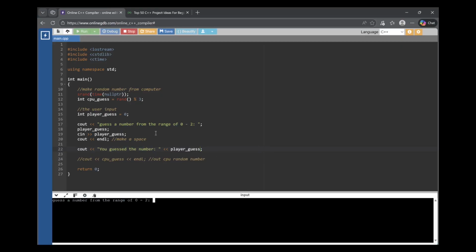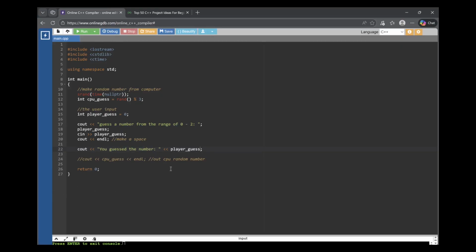Now we do it. So say you guess 3. Outputs 3, even though again, the range is 0 to 2, but still, at least we get the user input. There's the whole thing with that. Alright, so basically we have the random number, we got the user input. So with that, I need a way for it to let the player know if they're right or wrong with the number guess.